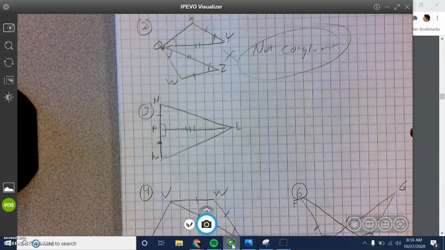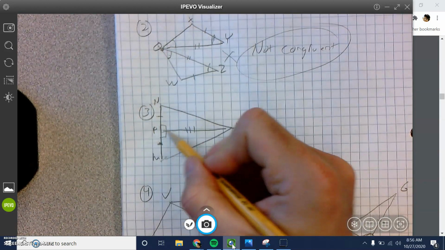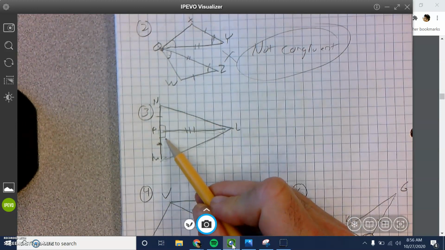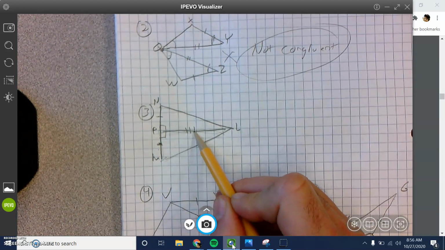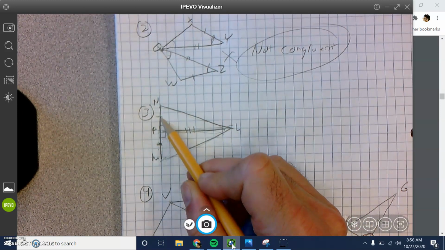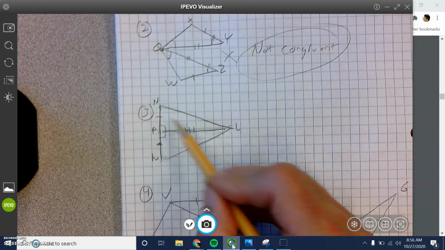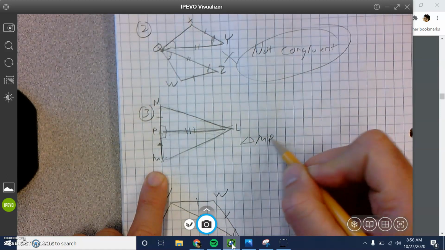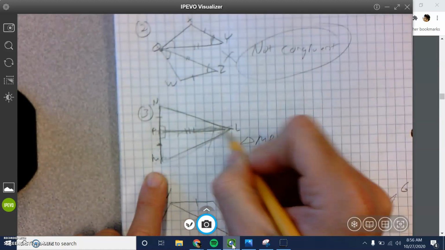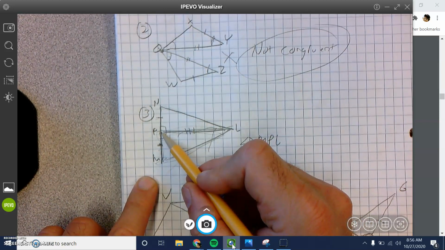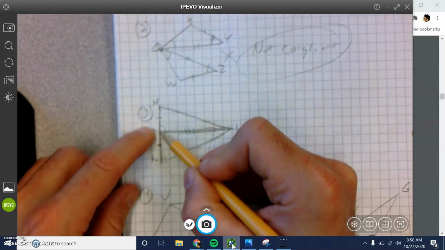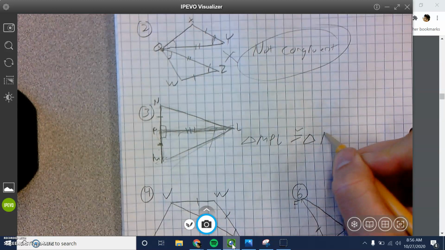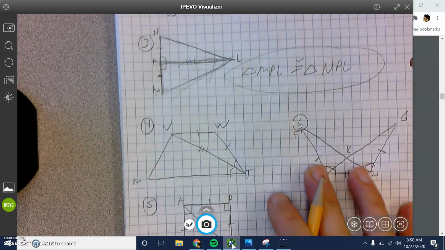Let's try this one. Are these two triangles congruent? This one and this one. Yes, they are. Why? Because we have side, angle, side. This side is shared, so it's the same. Then this triangle is side, angle, side. So this is the included angle between these two congruent sides. So yeah, we're good. So triangle M, P, L, this triangle right here, and so 1 to right angle to 3, so it's congruent to triangle N, P, L. Got it.